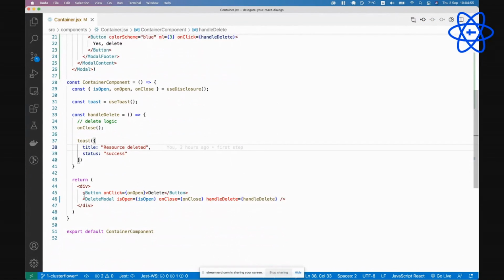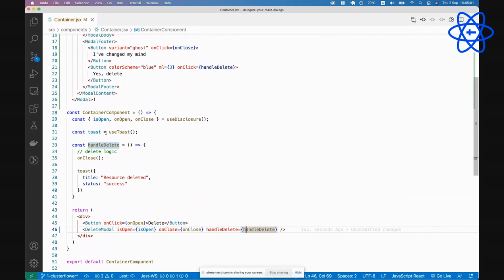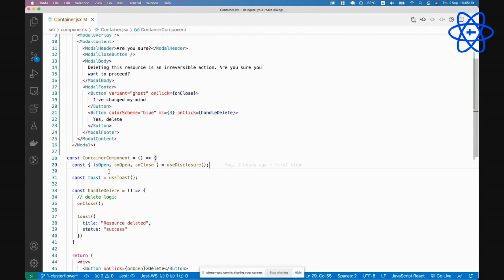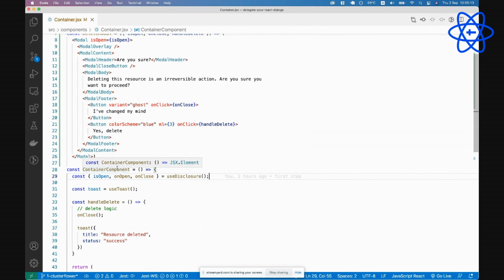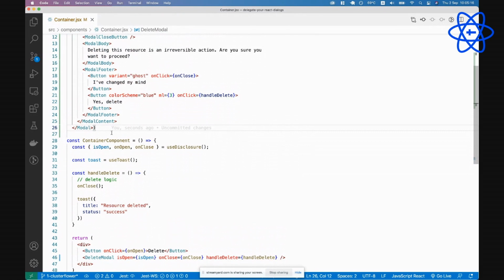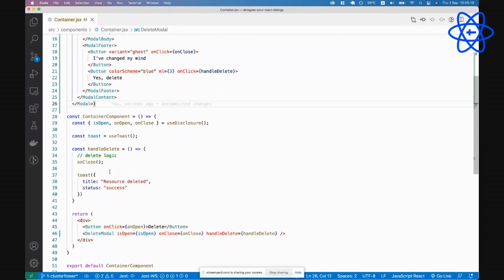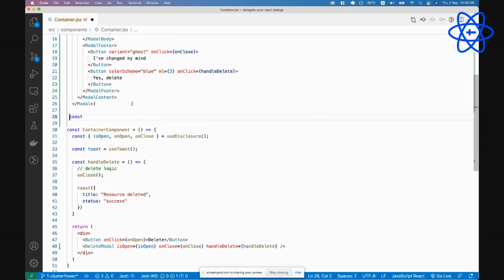Well, this is a huge improvement since we removed 20 lines from our container component, but we can certainly go further. We still have to track this modal's view state here, which we don't want. One thing we can do to further encapsulate this, so our container component doesn't know the fact that we are actually trying to ask the user to confirm that he or she actually wants to do this, is use a custom button instead of using these two components. And that's what we are going to do next.